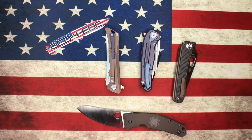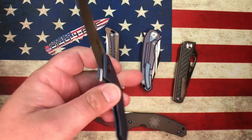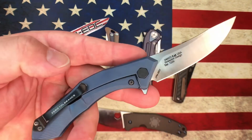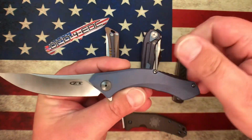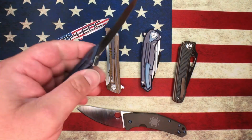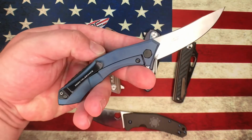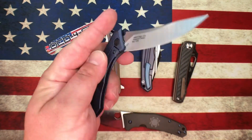And then we also have this, one of the Sinkovich ZTs. I can't remember what to say. Oh, 460 Ti. All right, 460 Ti. This one had some issues. I had to fix it up a bit. It was missing a washer. So it had a few issues. This one here belongs to Ti Addiction, and so now it is blue and looks beautiful once again, which is pretty cool.